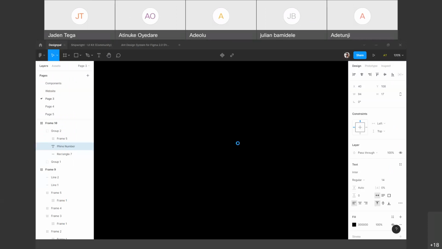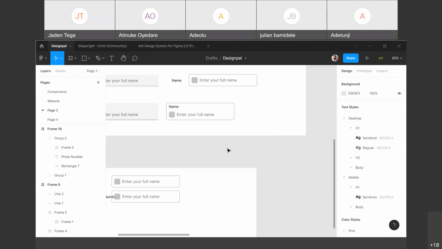For some reason my system is just going blank and coming back on, and I can't control it. Let me see if I can. What's wrong with this thing? Can you guys still see my system? Because it looks like my system is messed up.